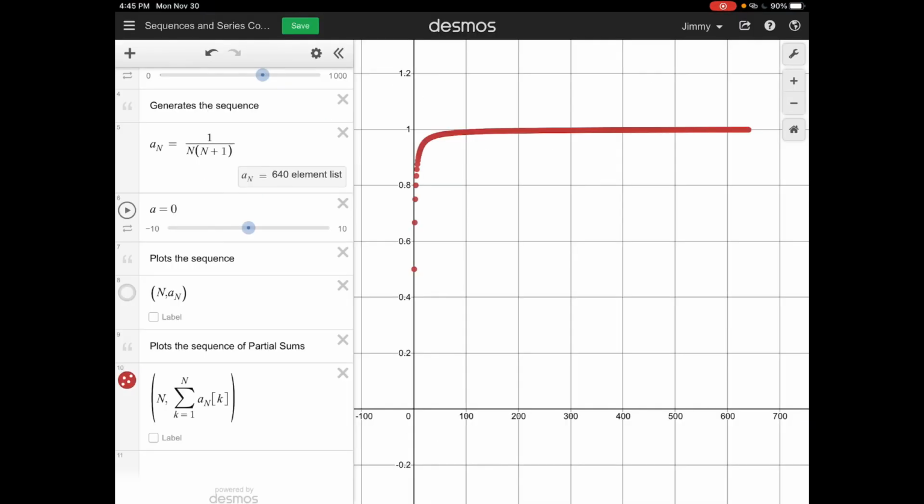And so if I pull up Desmos here and I have the graph of the plot of the partial sums, we'll notice that the graph of the partial sums does level out, and it looks to me like it's starting to converge to a value of 1. So graphically we see that this series is indeed converging. Now let's see how we can actually find the true value of the telescoping series.